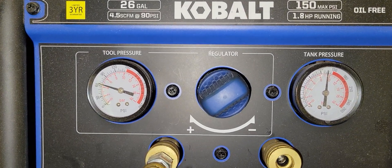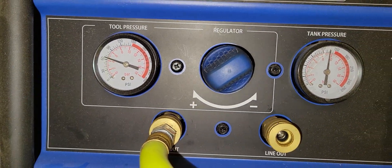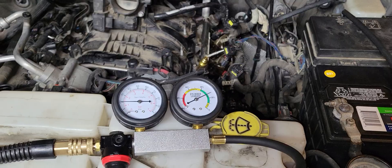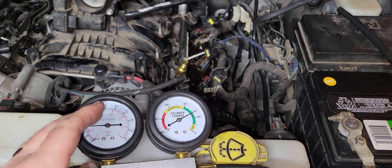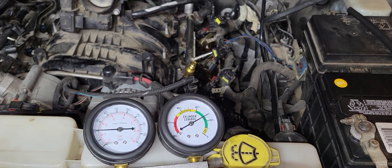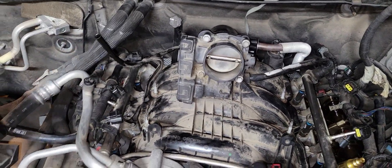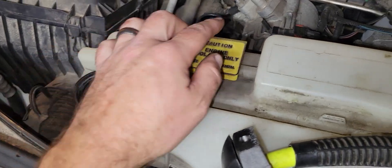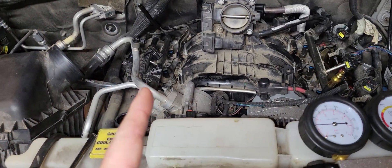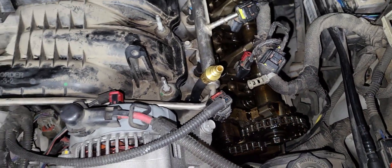I've got my shop air set to right about 60 PSI on the outbound on my compressor tank. When we get this connected, we're going to want to connect the air and then listen in various places to see where we might hear air coming out of — out of the throttle body, out of the oil dipstick tube, out of the oil filler neck, the radiator overflow reservoir, back at the exhaust and the back of the engine, and out of the valves in here. So that will identify where we may have a problem.